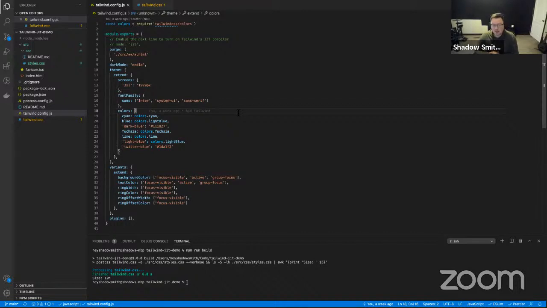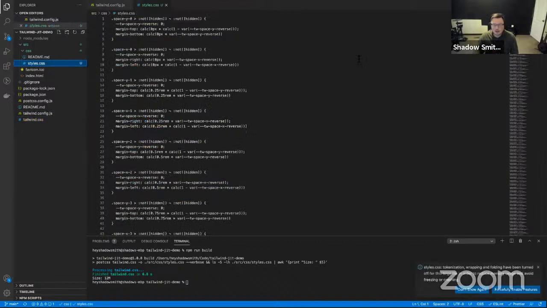This isn't going to be the case for all projects, but if you ever run into this problem, Tailwind JIT will be a beautiful solution for you.